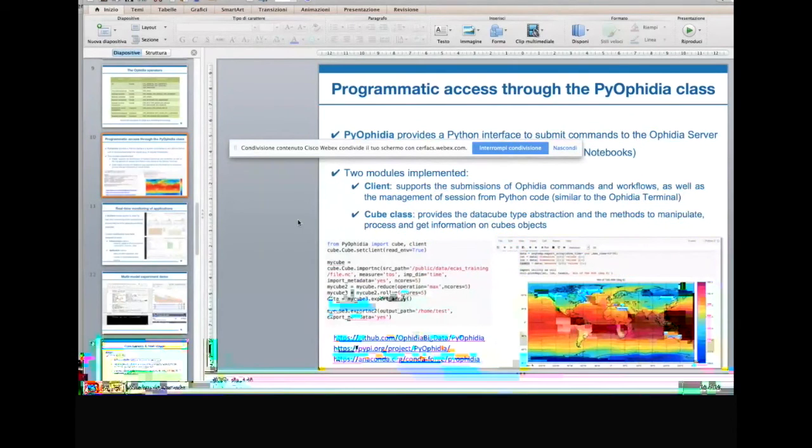It can also be easily installed locally, since it's available on the main Python channels, such as the Python Package Index, or through Anaconda on the Conda-forge channel. It provides two complementary classes: the client, which is able to submit any type of command in a more query-like structure, and the cube class, which introduces the data cube abstraction to manage virtual data cube objects, which point to the data stored on the server side infrastructure.